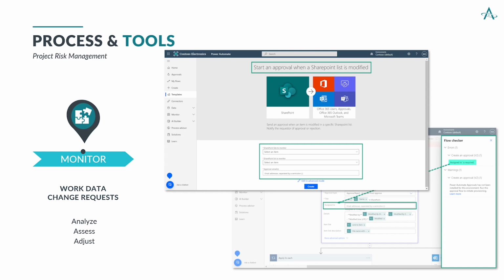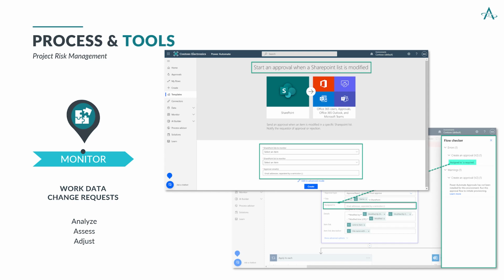Continuing on with the fifth part of our process, monitoring. Changes happen during a project, and when they happen, we want to be documenting and even approving those changes. So we create a change request. Now, change requests often take the form of an actual document, but maybe in this risk management plan, we've identified that our change request process will use Power Automate.